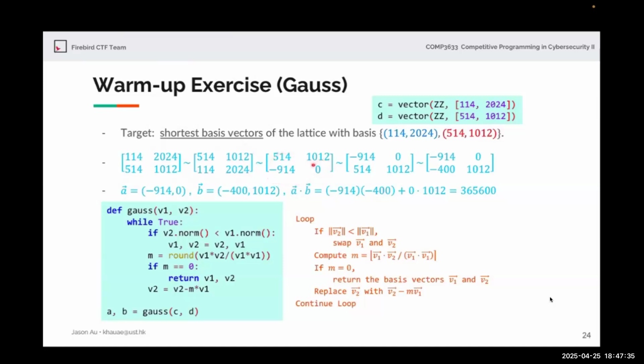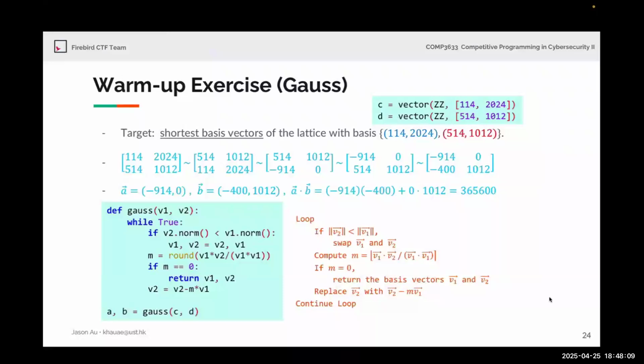And then this is actually shorter than vector 1, so we do a swap again, and then we do the minus again, and then we further calculate the m. So here, the m should be within negative 0.5 and 0.5, so it terminates the loop. And then this is the shortest vector behind. Okay, but solving by hand is not that efficient, so we can use a program to help us.